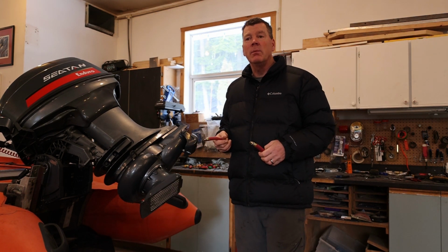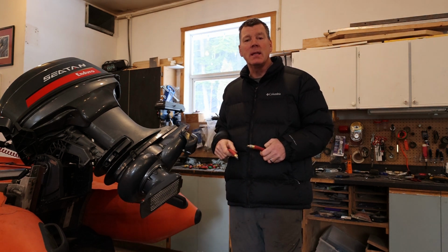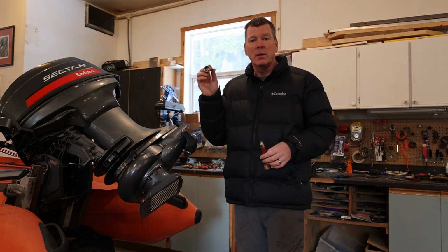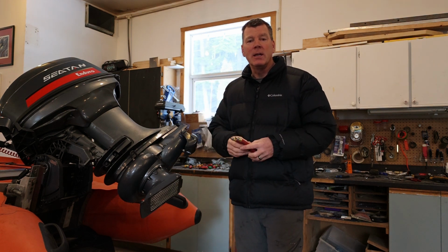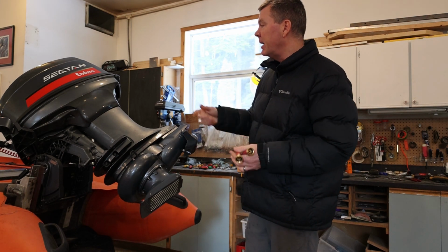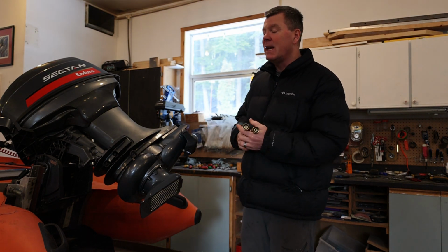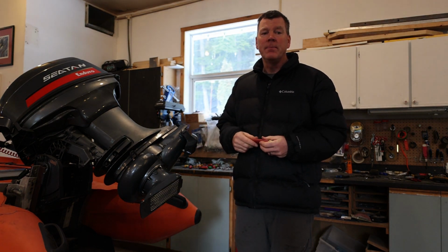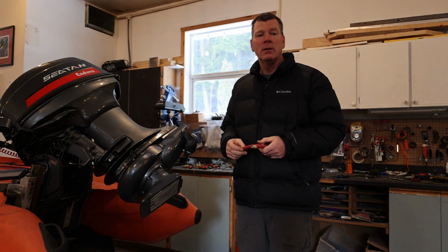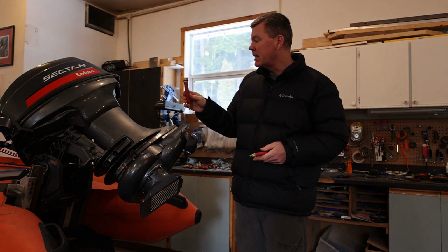Another reason is to be able to start these motors in your yard. So first time this year you want to fire this thing up before you get out to the river or the lake, and be disappointed that the thing doesn't run. You can easily just bring this out into your yard, your driveway, use one of these adapters and fire it up and make sure that the engine is running good. And if you want to test it, maybe you did some minor changes to the carb, you cleaned the carbs, you did something to the outboard and you want to test it before you get to the river. Another way, just put your garden hose in here, plug it into the pump and turn the hose on and away you go.